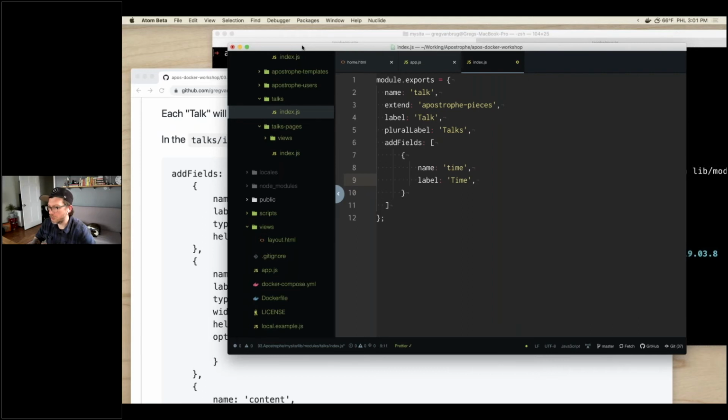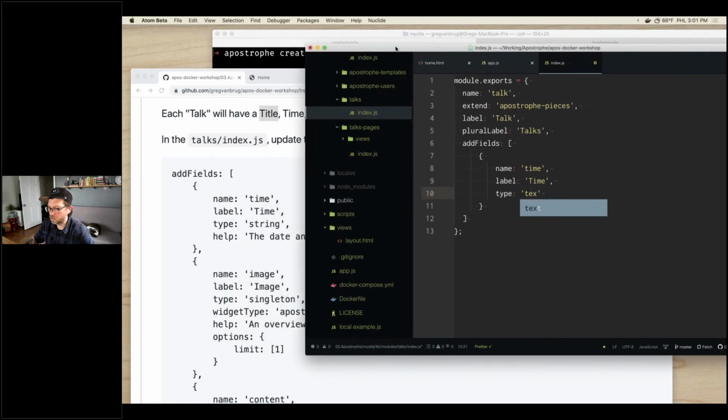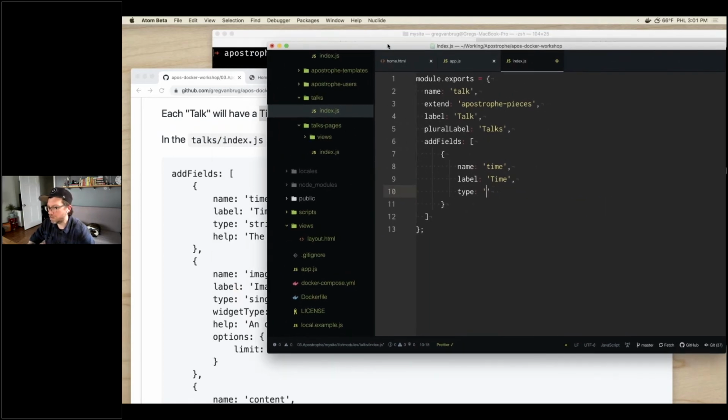The label is going to be what displays in the admin UI. The type of field that I want, in this case, I'm just going to use a regular text, a string field, which is just a plain text field. And I'm going to add some help text so the admin knows what this field is for.